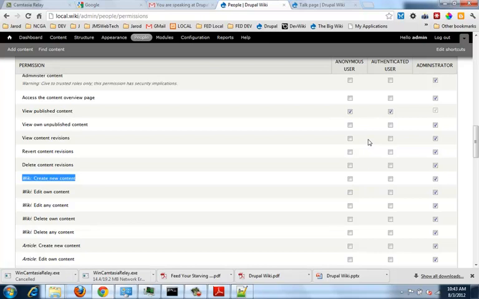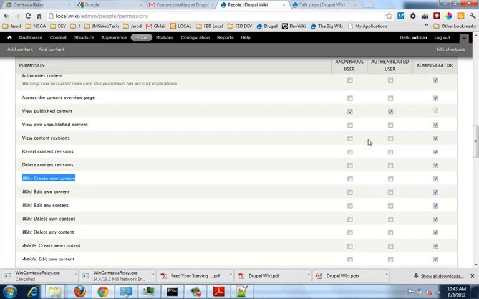Yeah. So you have this existing Drupal site, and you want to add a wiki to it. Does that mean you have to start a whole new page, or can you put a wiki at the bottom of the page? And how do you tell it to put a wiki at the bottom of this page?